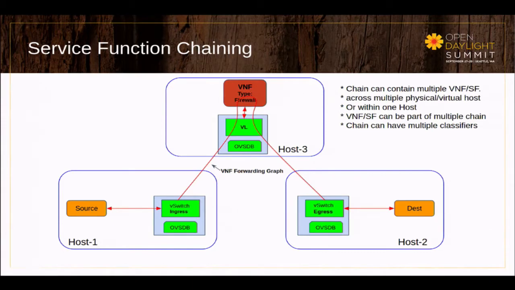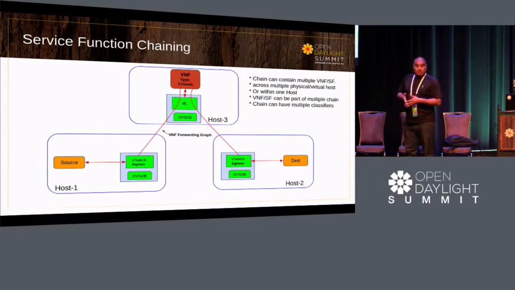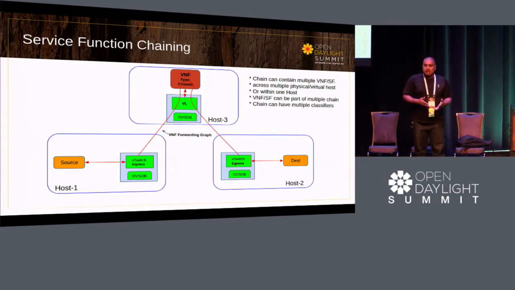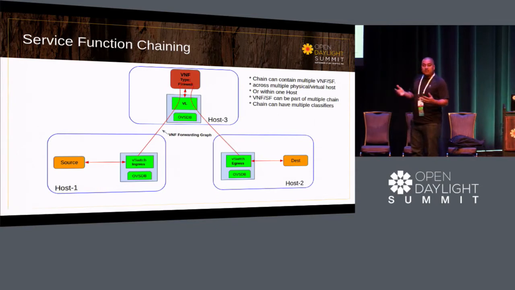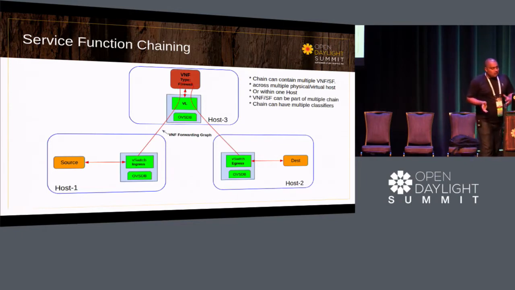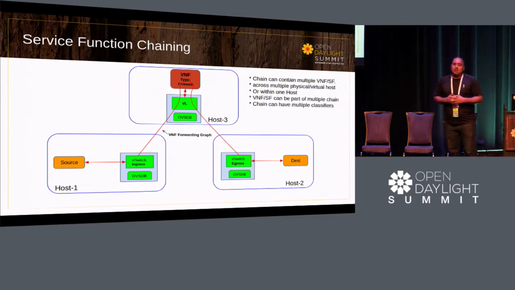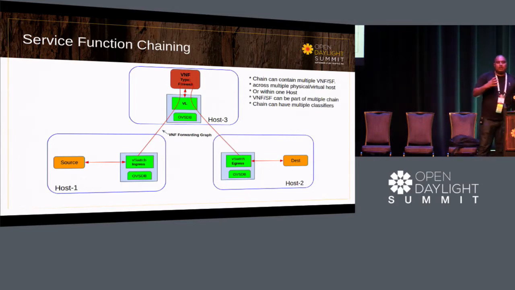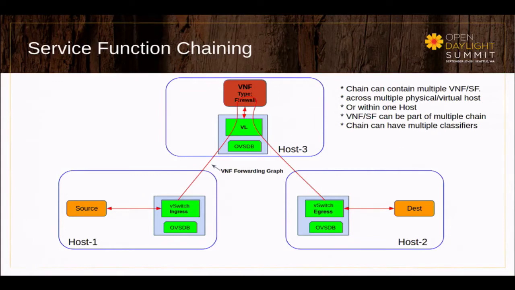So service chaining can allow you to have multiple VNFs. Those VNFs can be across any number of compute hosts. They can be on the same compute host also, right? And one VNF can be used in multiple chains, and you can write multiple classifiers for a single chain. So there are a lot of combinations and permutations in this one. As of now, the use cases we are trying to handle are very simplistic use cases in SFC from the OpenStack perspective, because ODL SFC, I think, supports more complex use cases, like you can use abstract VNF type and all that. But as of now, from the OpenStack perspective, it's a very simple chaining mechanism where you have multiple VNFs in one chain and you configure it.